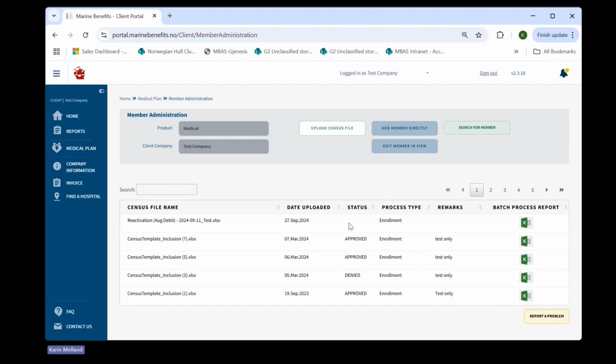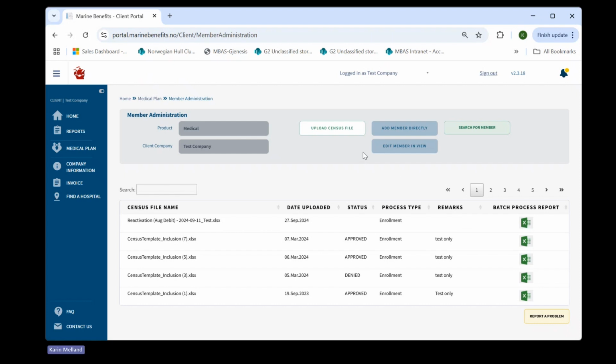That means that we are working on it. And once it has been approved, then the action has been done. You also see the process type, if it is enrollment or deletion. And on the right side, you will see the Excel file with all the information that you have been doing in that process.